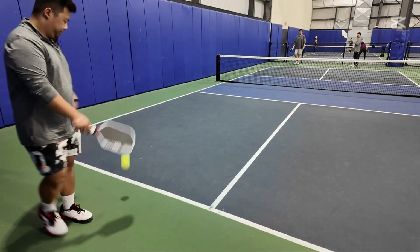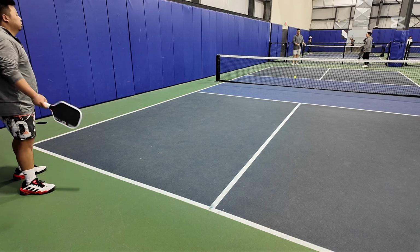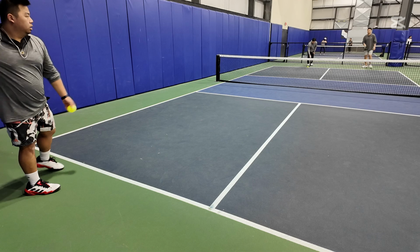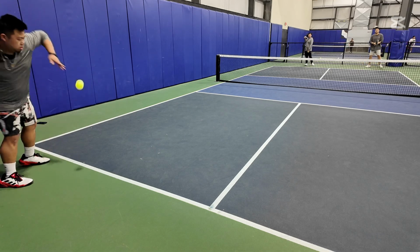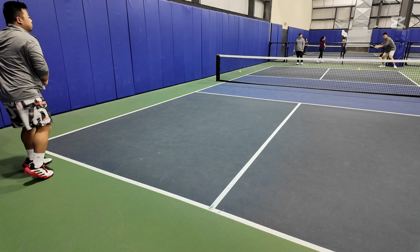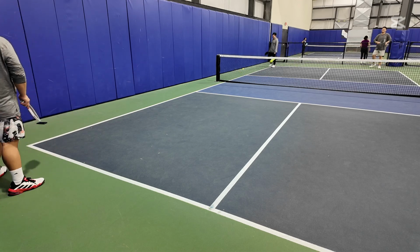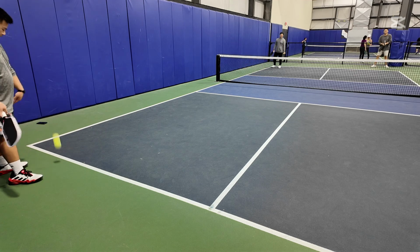If I had to rate everything, on a power level, I'd say it's definitely toned down a little bit from the 3S. I'd give it about an 8.5 in terms of power, but the spin, I'd give it a strong 9, 9.5. Overall control is similar, so I'd probably give it around a 9 out of 10. And I'm getting super excited to keep playing with this paddle and see, as it opens up a little more with the break-in, how that's going to contribute to my own pickleball game.